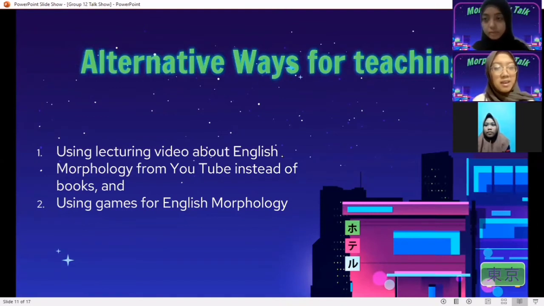Some students in the English department feel uninterested when they study English morphology. They feel bored since they have to read several books, memorize several theories, and the teacher usually uses a PowerPoint presentation to explain the material and discuss it in class. However, it doesn't work well.